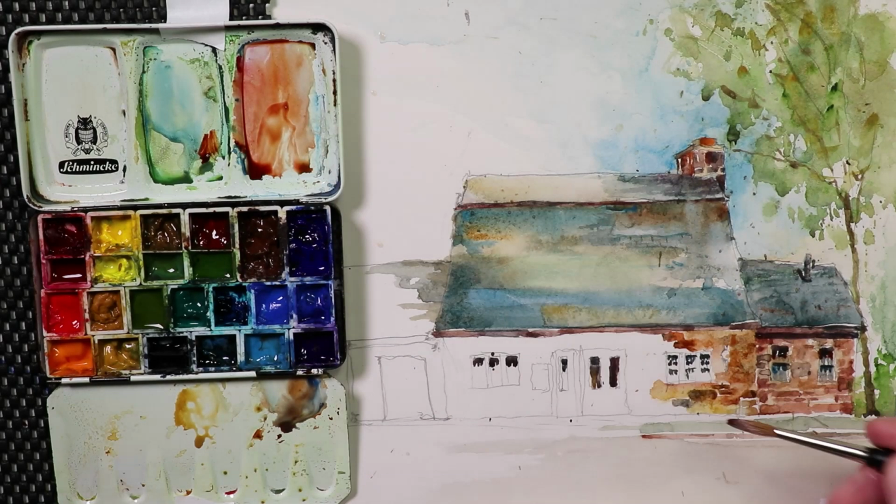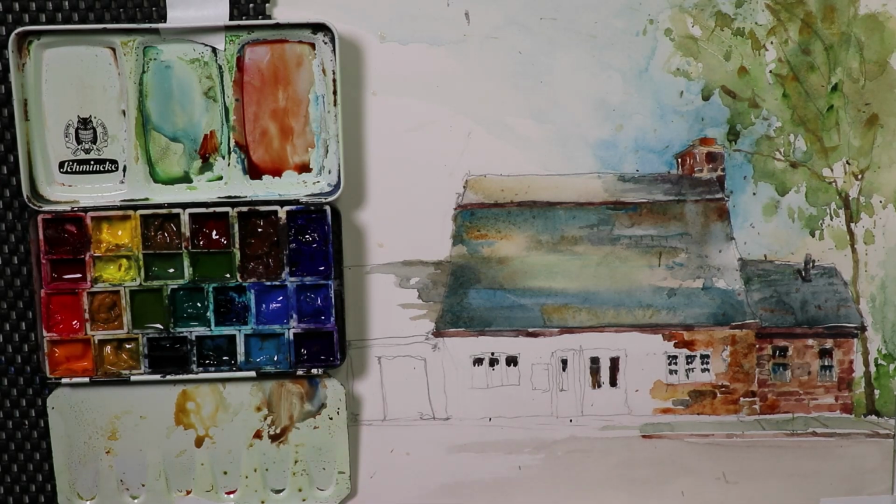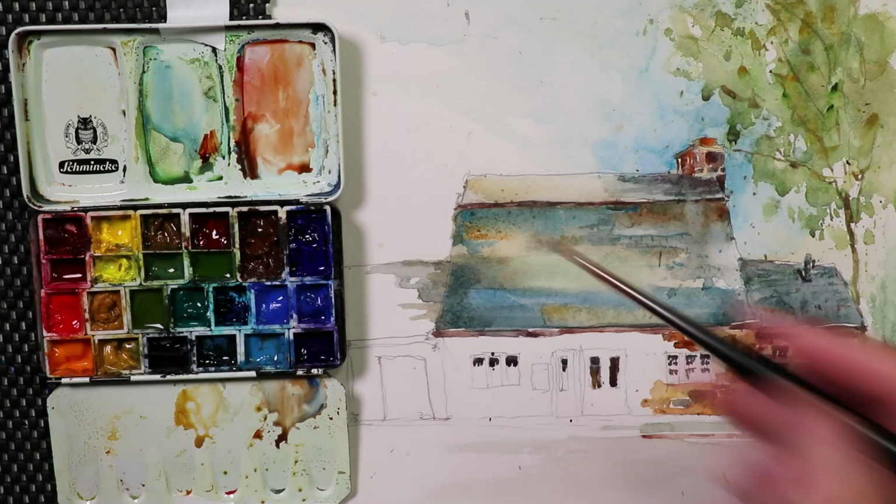And this is brownstone, so I leave some whites in there for the stone joints, the mortar joints. So you want to leave some mortar joints in there too. Again, it doesn't have to be everywhere, just spots here and there. Those few little indications of white lines, horizontal and vertical, give you that feel of the mortar joints for the stonework. So that helps a lot. And again, we'll go back in here, and then we can move at a little faster pace.